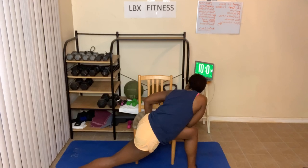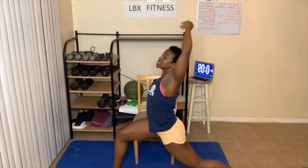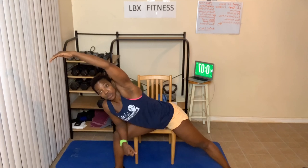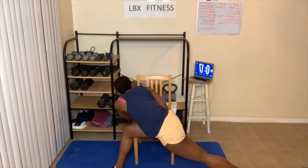Next we're gonna switch legs. My left knee sometimes gives me a headache — lean back some. Pay attention to your knees; if it hurts, come up some. Three, two, one — lean towards the side. This toe is facing that way and it's flat on the floor, leaning over. Your hand can stay on the chair if you'd like. Next, we're gonna twist back the other way — twist towards your knee, go up on that back toe and twist.